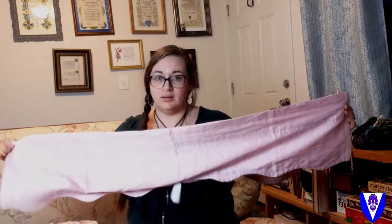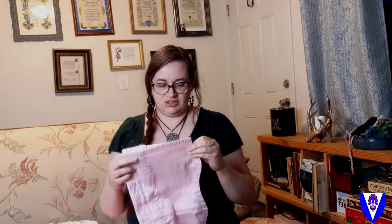We also found pink. So we've got pink valances. These look like they might have been homemade out of an additional panel or something. They've got a lot of back stitching and loose threads you don't normally see in mass manufacture like this. But we've got the two valances, which might make some fun little, I don't know, Regency-ish sleeves of some sort. Kind of screaming Bridgerton to me.